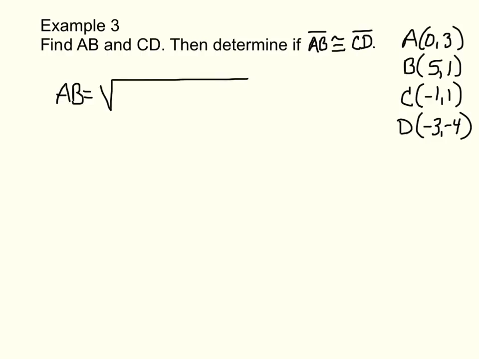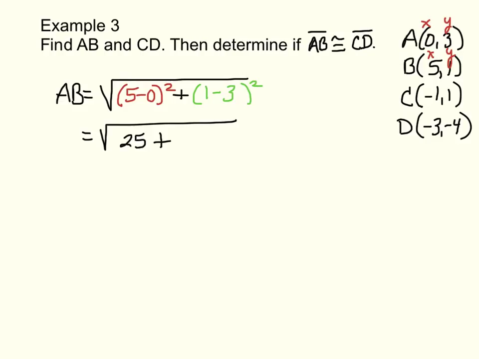So we're going to plug in. Here's x and y, here's x and y. We're going to subtract your x values. So I'm going to plug in 5 minus 0 squared plus, plug in your y values, 1 minus 3 squared. And being that you guys are in tap math, you can skip steps here easily. So we have 5 minus 0 squared, that gives us 25, plus 1 minus 3, that's negative 2 squared, which is 4. So we get the distance as the square root of 29.